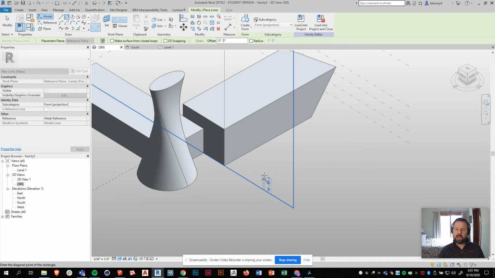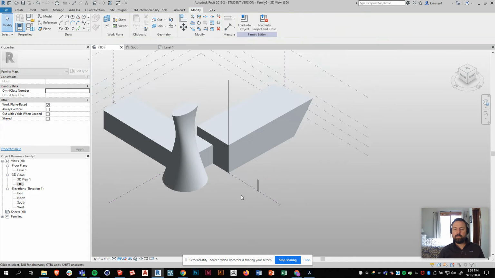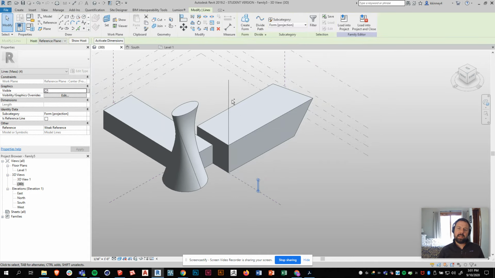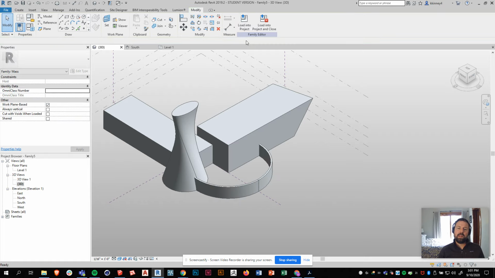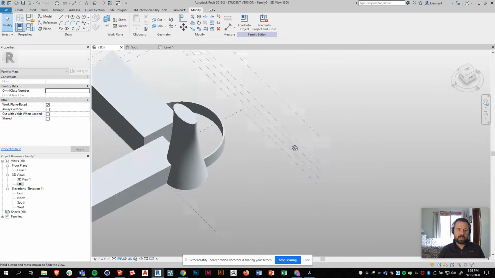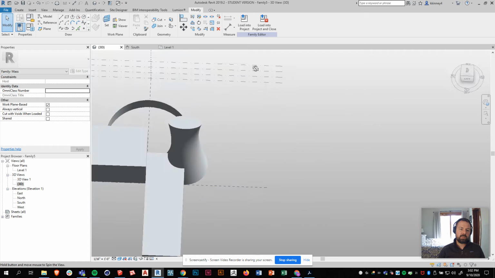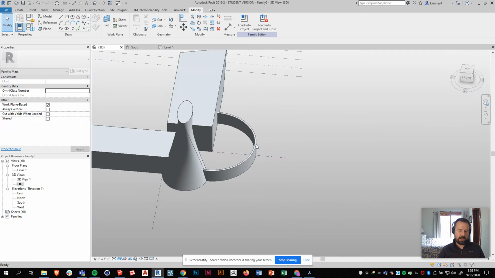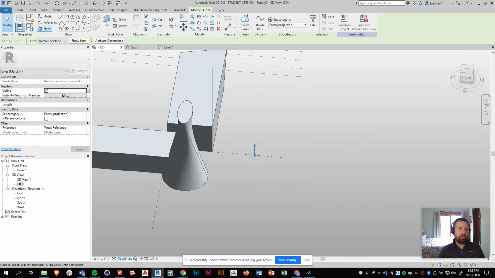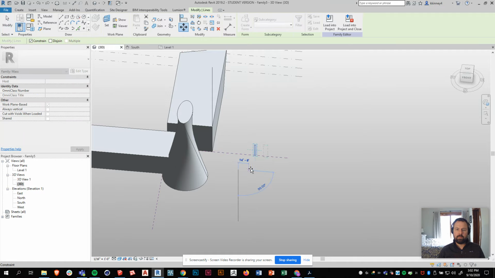I can always adjust the height later, something like that. I'm going to grab that and the axes and go create form. Now it made a perfect circular form that should be going entirely through my building, but we must just be missing it. I can always undo, move this guy out a little bit.